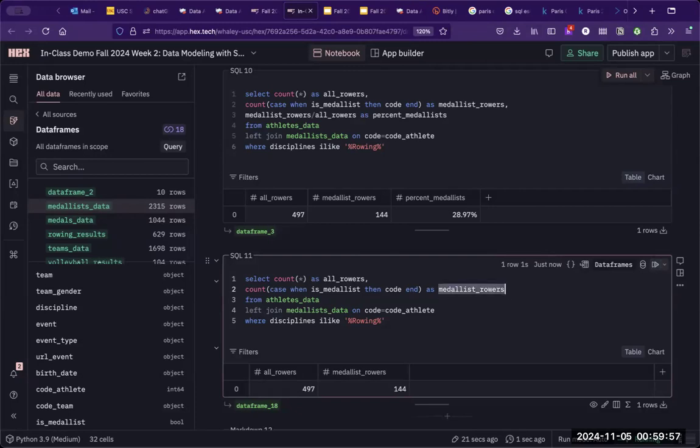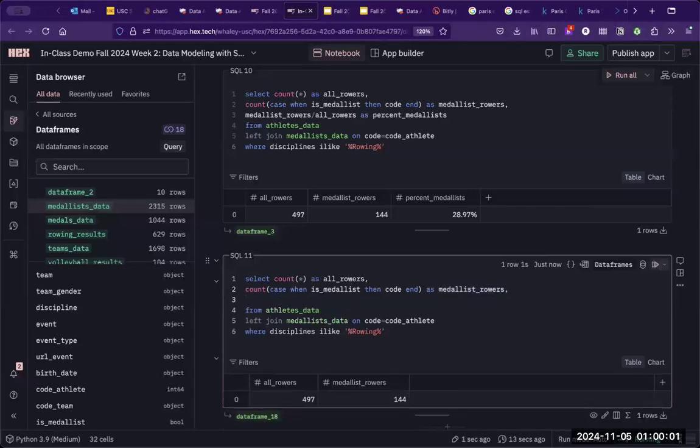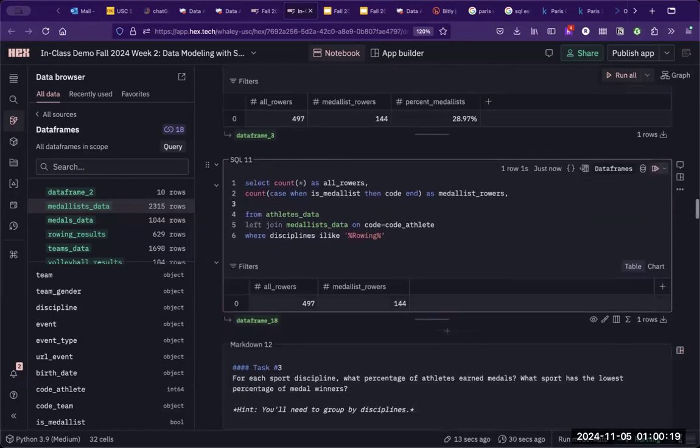And then the very last thing that I need to do is get my percentage. So how would I get my percentage from here? I'm going to do some simple division.